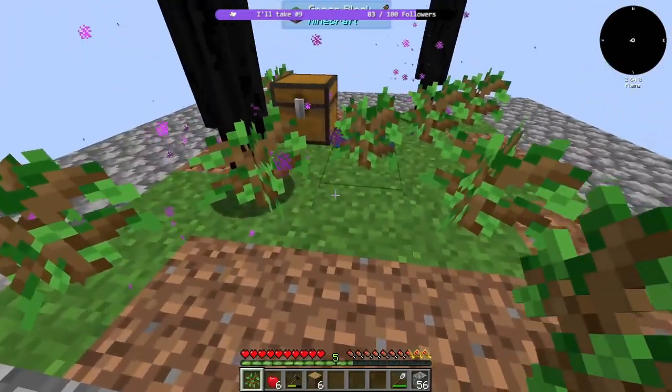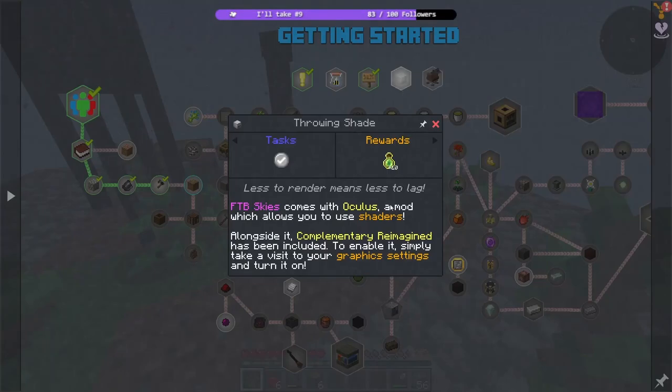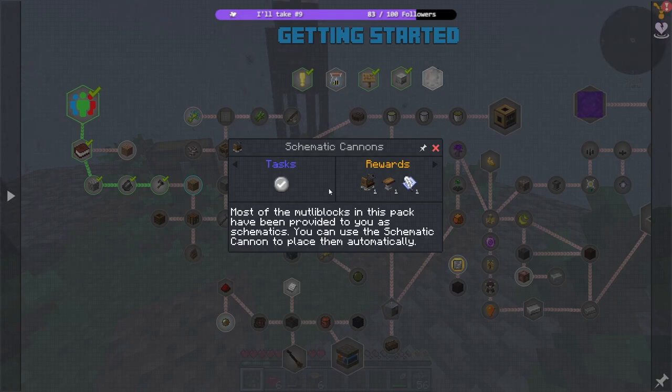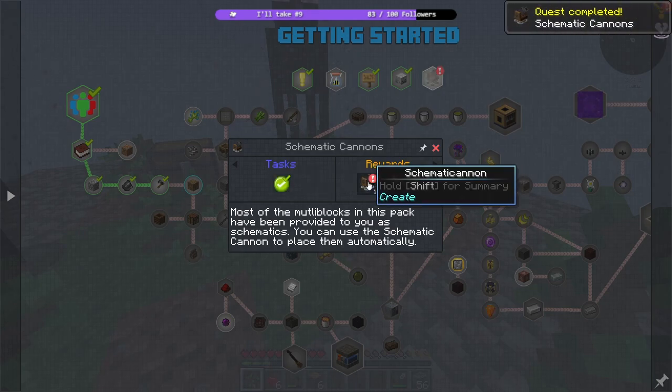Still do not have any trees growing though. Anyway, we still have some quests to complete while waiting on these trees to grow. Throwing shade. I do not have the best computer in the world, far from it, so I'm not even gonna enable the shaders. Schematic cannons. Most of the multi-blocks in this pack have been provided to you as schematics. Right, well, that's cool to know.